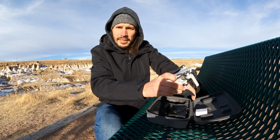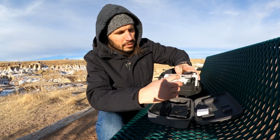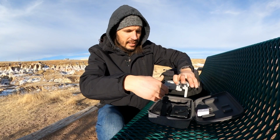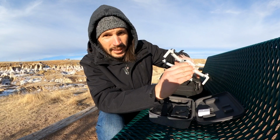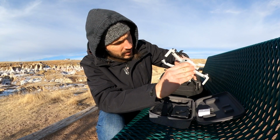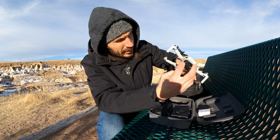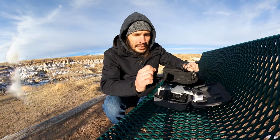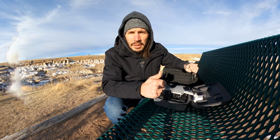And the bottom. I feel like I gotta be so delicate with this thing, but that's all right. And then last but not least, take off the front camera guard, gimbal guard. There we go. Let me finish setting this all up, and we'll get this thing up in there very, very soon. Let's go.